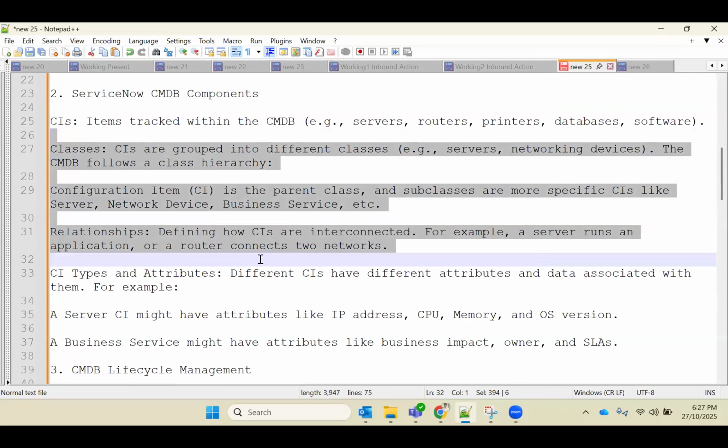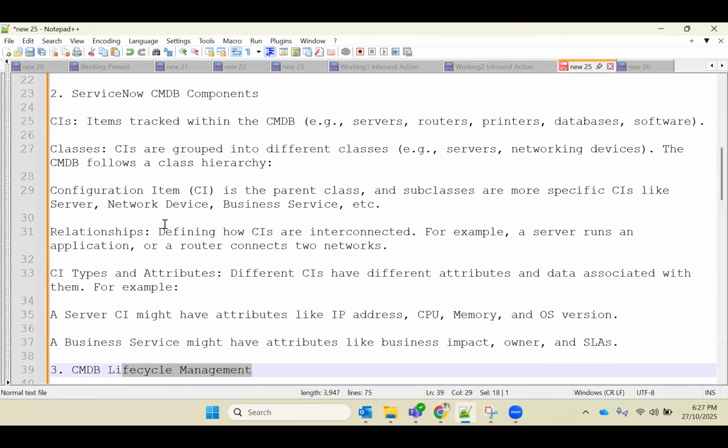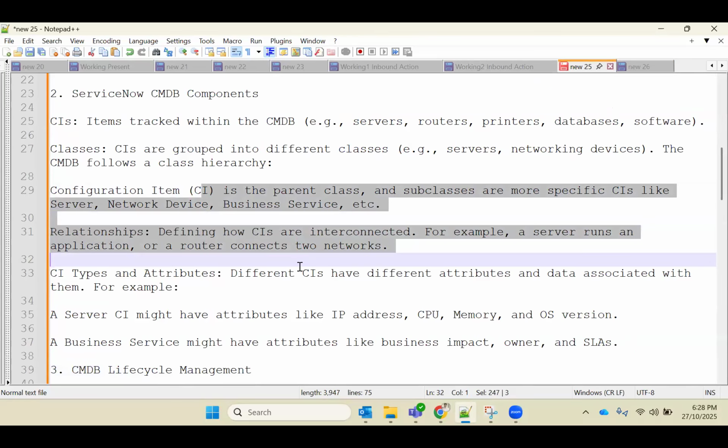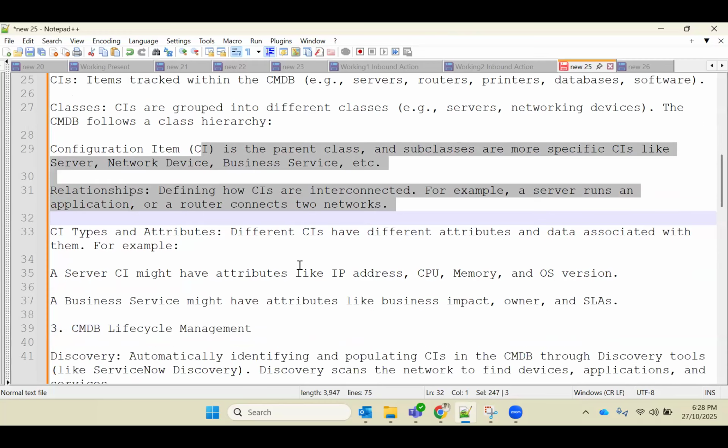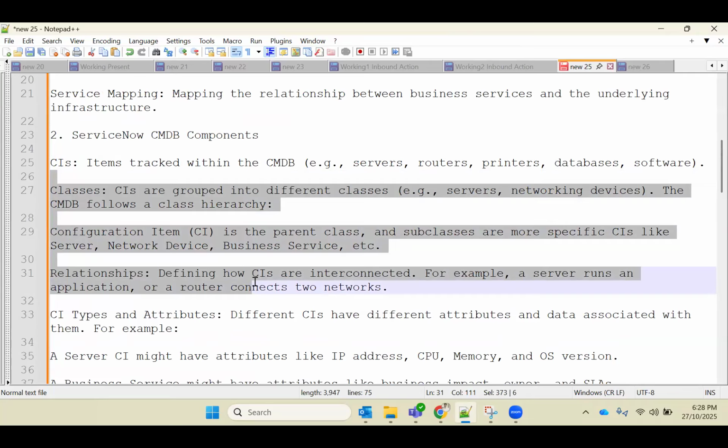Here are the notes I will give you anyway. There will be a life cycle for devices. Suppose one server is in production, in UAT, retired, or active. Retire means some servers, after working 1 or 2 years, may not be supported. It is like whenever a new phone comes, we buy it and throw out the old phone. That is called retiring. Buying a new phone makes it active for you. All those states we can manage in ServiceNow.